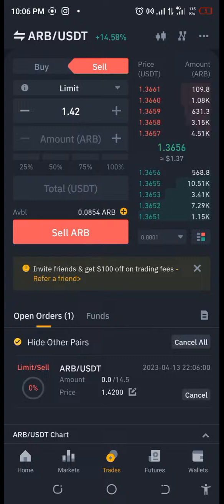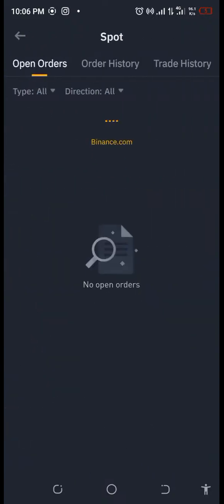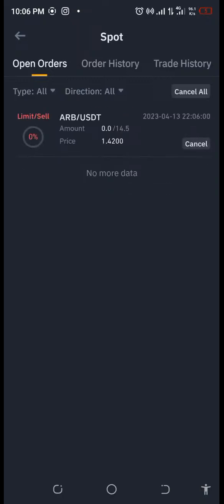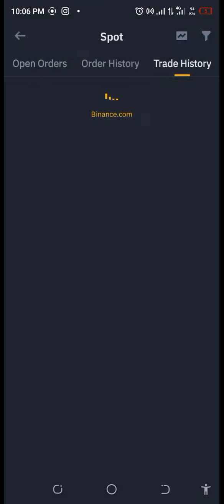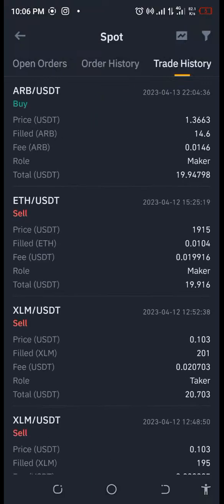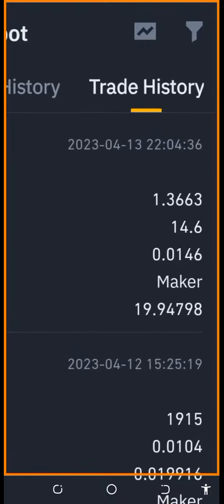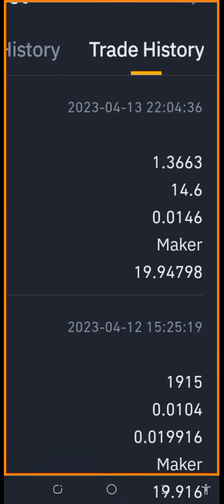Okay, we're in the queue right now. Let's see how much we bought it for. Oh no, I'm not canceling. We bought it for how much? I should have just bought it at $1.34, and I would have sold out by now. But anyway, what did we buy it at? We bought it at $1.3663.